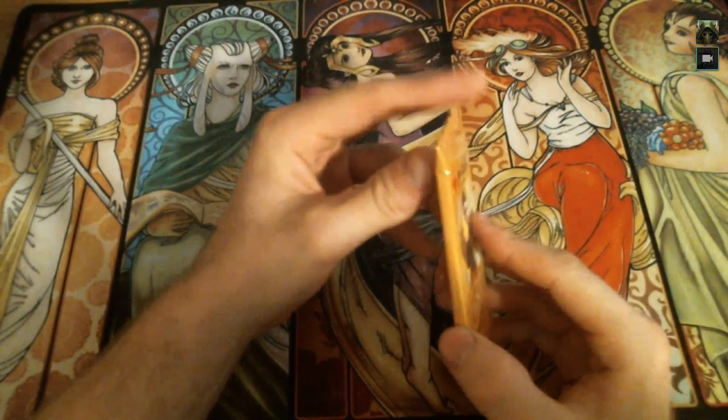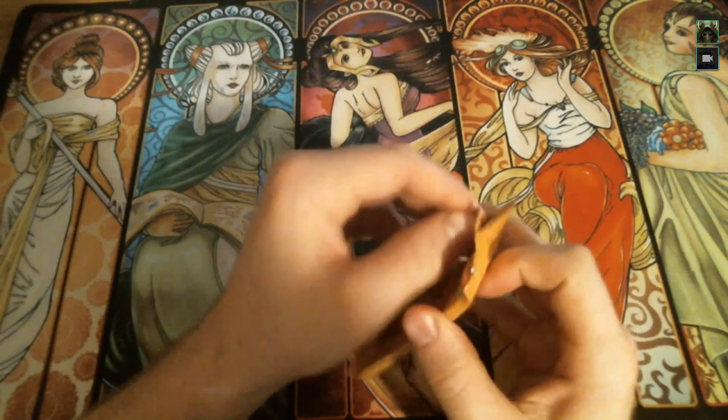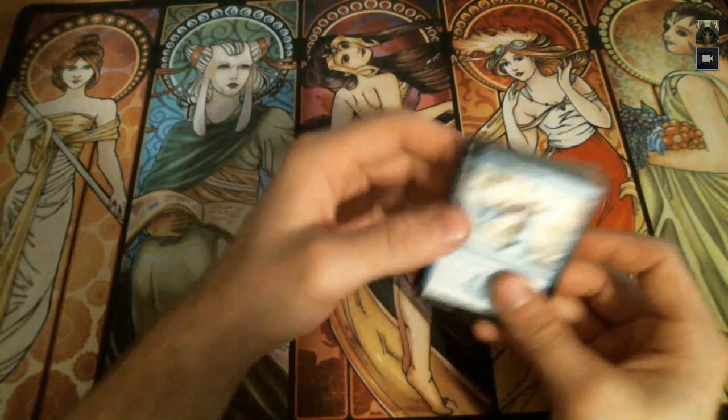I mean, 4/4 for 5 on its own is not the worst body you could get for that mana cost. It's not great, but it's not bad. I could see it getting played, though. Yeah, for sure. Maximize Altitude is a fun card for Limited.